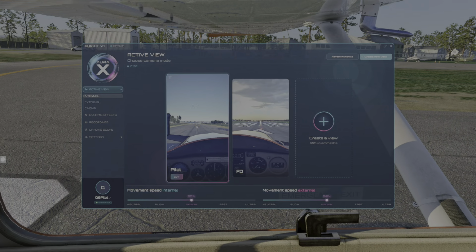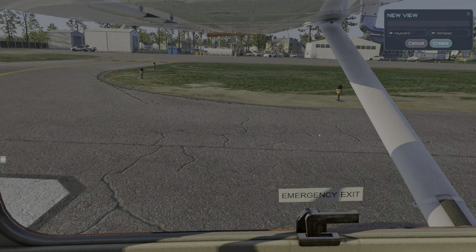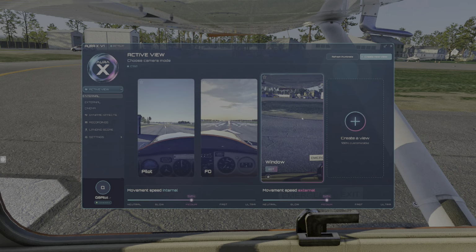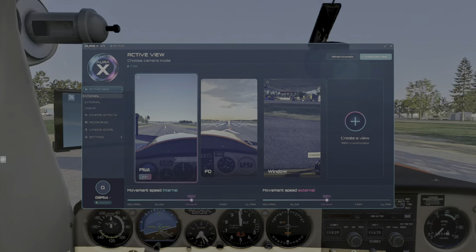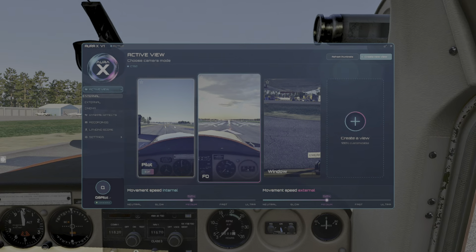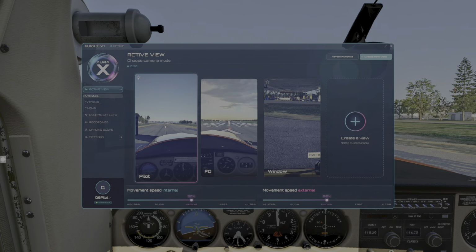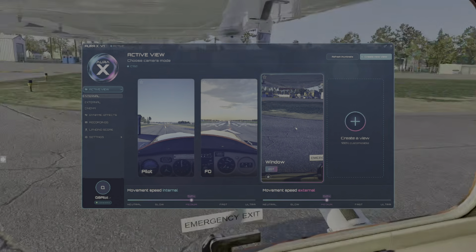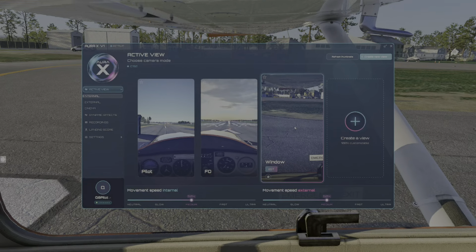So let's say that I want to create this view. I'm just going to click here, and I'm going to call this window. Okay, and I'm going to say create, and voila. Now you have a window here, and if you click on the first officer, pilot, you see very nice animation. You can set this as your favorite if you want. And now this is the new view that we just created. So very easy to create views.